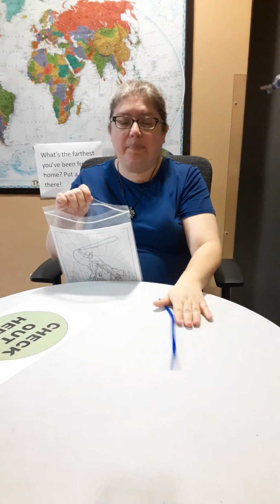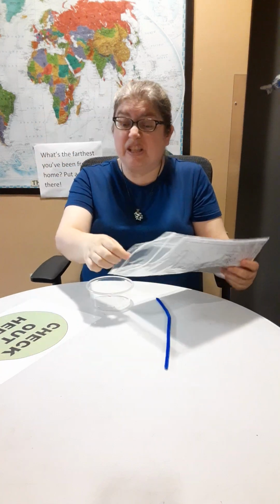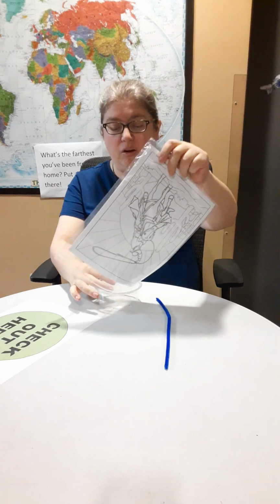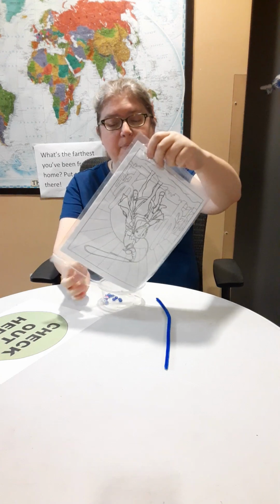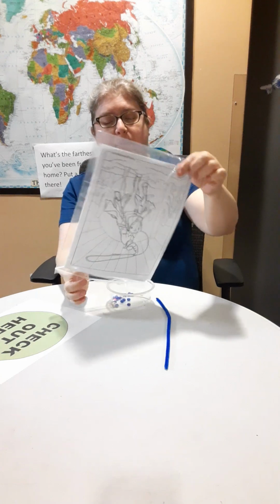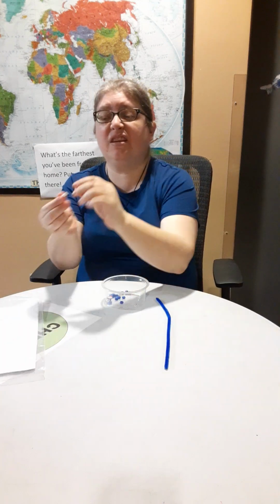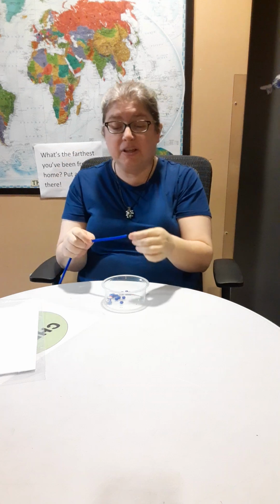It's super easy because you just need a pipe cleaner and some beads. And I have a bowl. It's a really smart idea to use a bowl because then your beads aren't flying all over the place. I'm going to dump my beads into my bowl. And you might say, but Miss Penny, this doesn't look like a bead. But we thought these would be really cool little beads to have, the red and white striped. And all you have to do is slide them on.